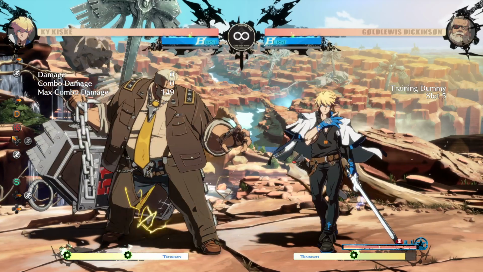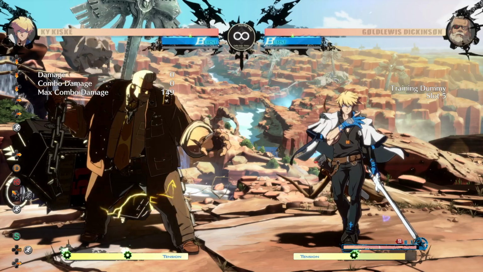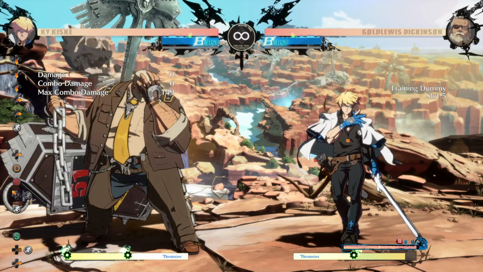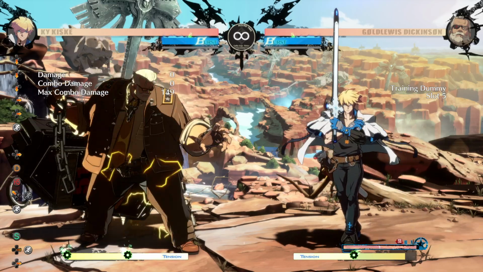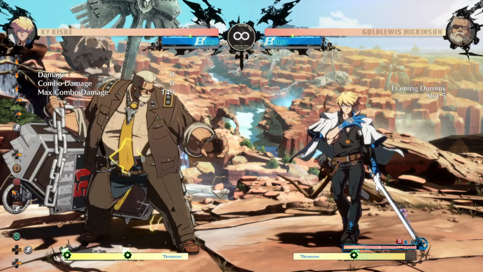All right, so I guess that's it. I'll watch this back. I probably missed a lot of things. I wanted to just throw general ideas out there and not put too much thought into this. So, hope this was helpful for someone. That's a quick 20-minute rundown of interactions for Gold Lewis.